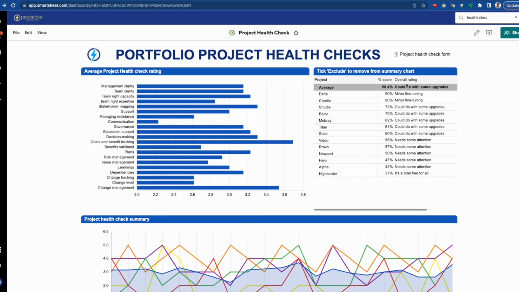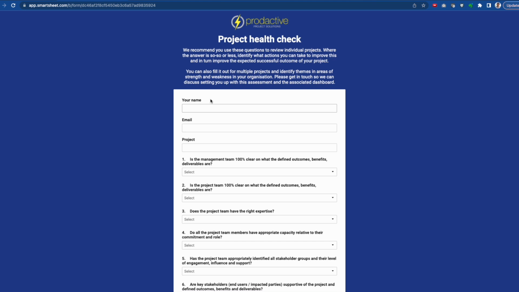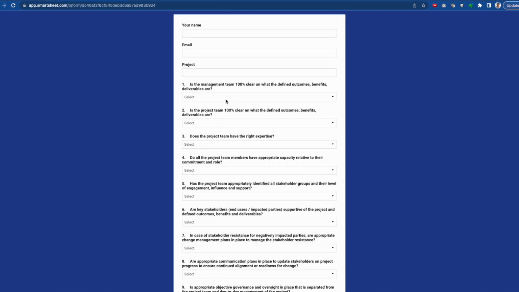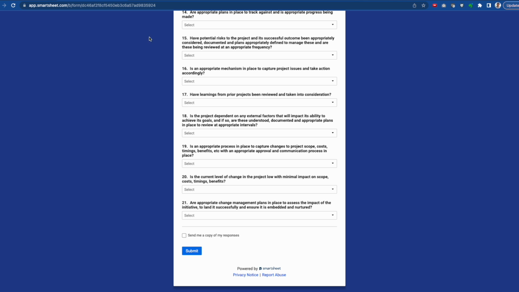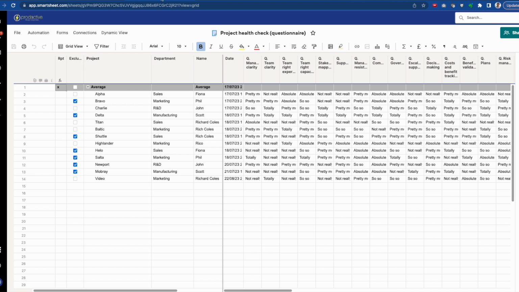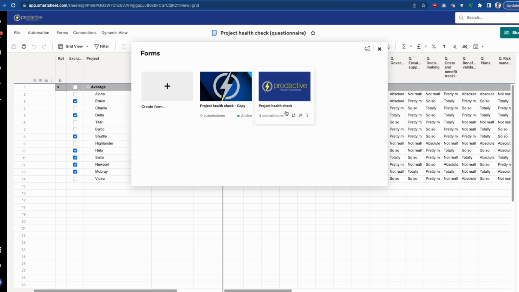Now, what we've got is, this is the same questions that you saw a moment ago, but what you do here is you fill out the form, and if you fill out the form, you can answer the questions, yes, no, etc., etc., and fill that out. And as you fill out these questions, what happens is they'll be submitted and they land into this sheet here. So there's a form that sits behind it. If we go to manage forms, what you'll see is there's just a form that sits behind this one, and that's the form which I opened up before.